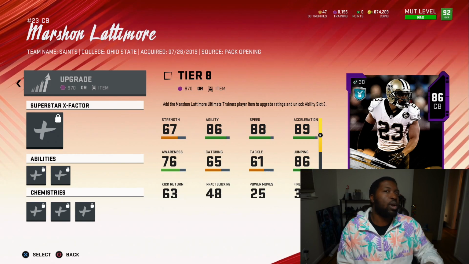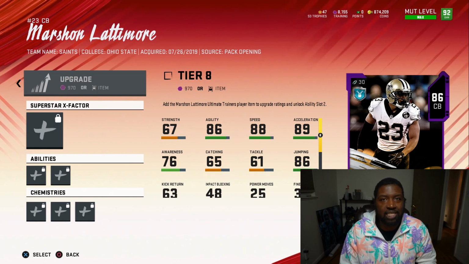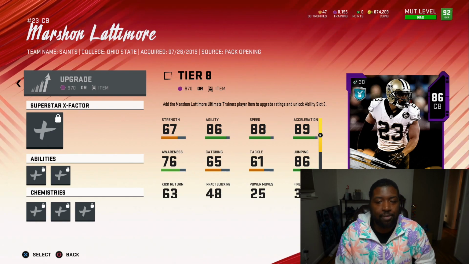With the speed he has, you go ahead and add Brawler to your team. If you got John Mass, +3 speed increase, you got a guy here at 96 speed potential. So, loving what this Lattimore has the potential to be.